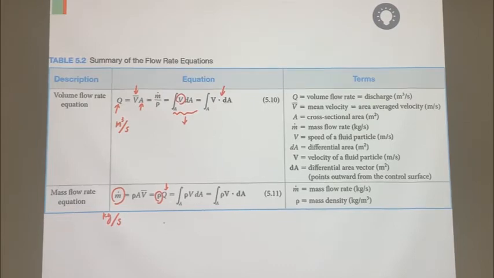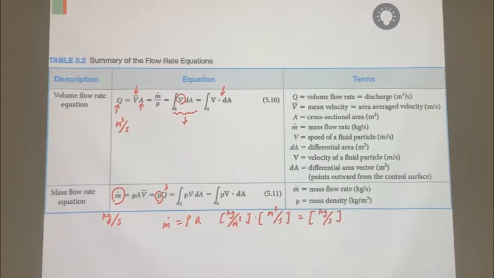Okay, so you follow the definition for the mass flow rate, which is equal to rho Q, right? The unit of rho is kg per meter cubed, and the unit for Q is meters cubed per second. So you can double check the dimensions. If you multiply rho by Q, the dimensions finally only have kg per second.